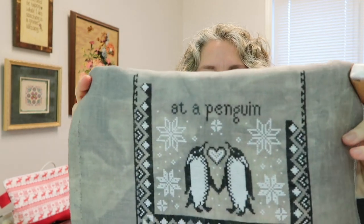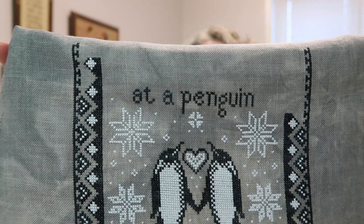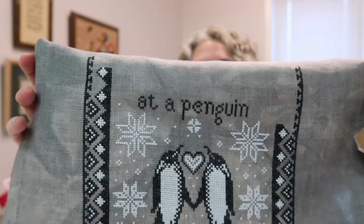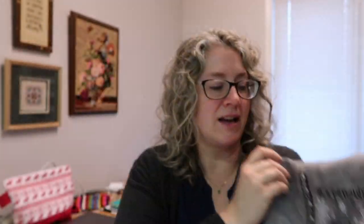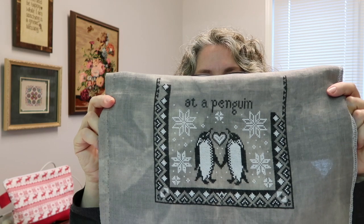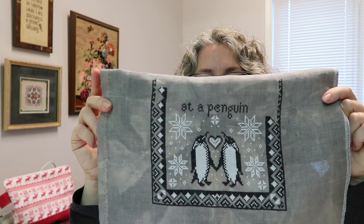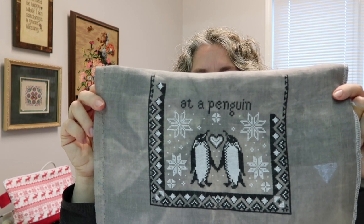But I did put in a length of floss in my penguins. I added two little words — so now we have 'at a penguin.' And then I still had a little bit of floss left on my needle, so I added in a few extra stitches in the border. I just love working on this. This is one of those pieces that I'm going to be sad when it's done — everything about it is enjoyable. I'm going to love having it finished, but I'm also going to be really sad that it's finished. This is Ruskin's Penguins by Jacob of Modern Folk Embroidery. You can find the PDF on his website at www.modernfolkembroidery.com, or we carry the physical charts here. Floss is Leo and Roxy, Chalkboard, and Weathered White.